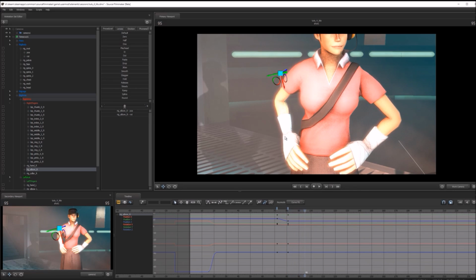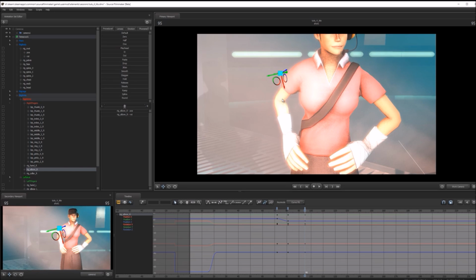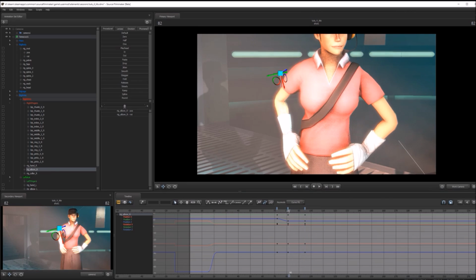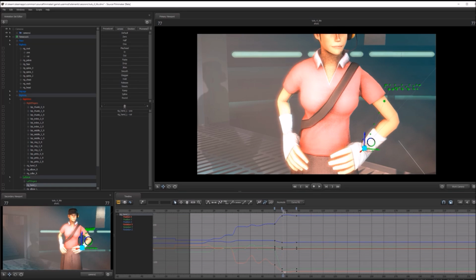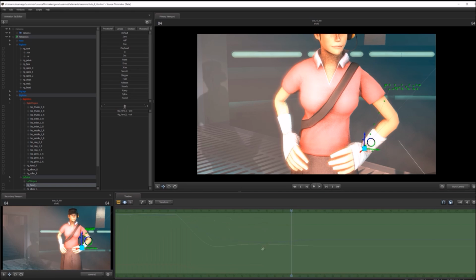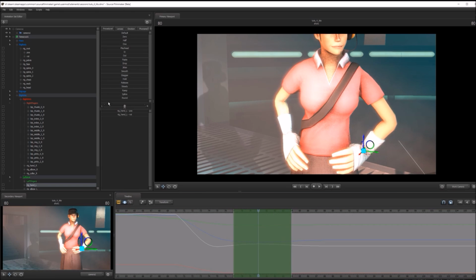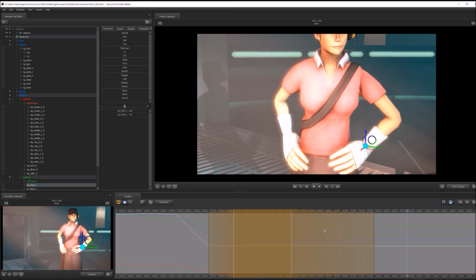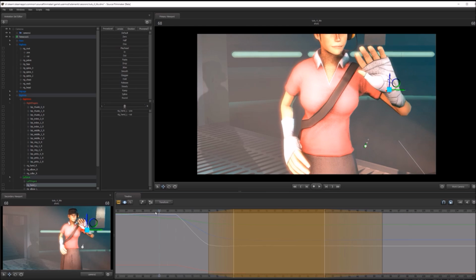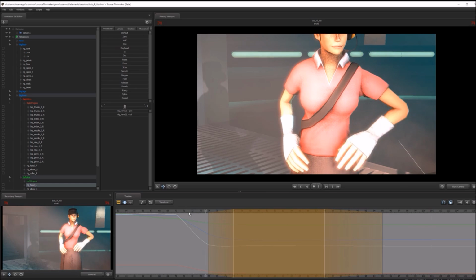I'll make another marker there to end the animation, because you'll notice with the bounciness, depending on how far that is, the less it will bounce. But also it'll look a little more unnatural. And again, you can edit that bounce as well. Say if you don't like that bounce, you can go into the graph editor and smooth that out or round it out. So now there's still a bounce there, but it's not as strong as before. See, there we go. That's something more I would want, like a slow ease in.